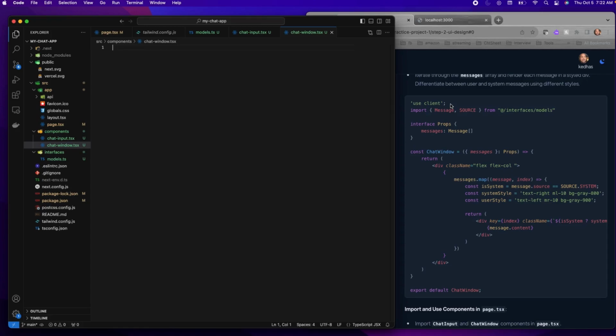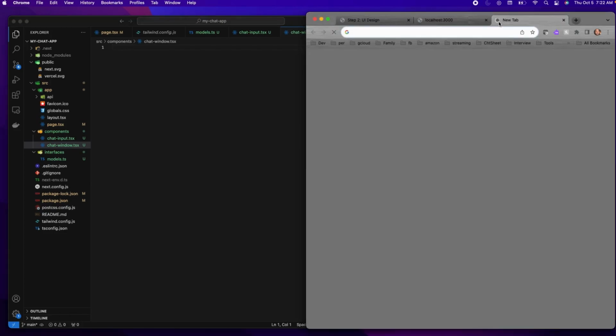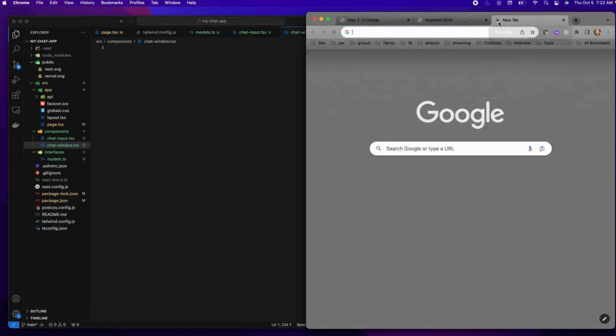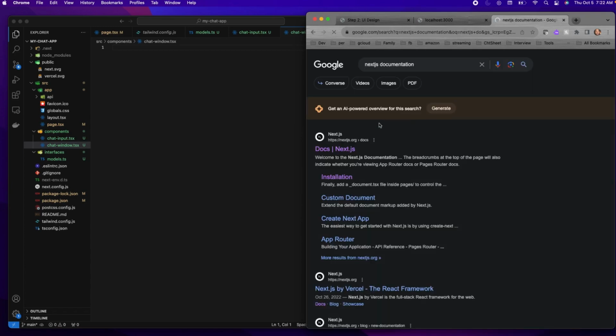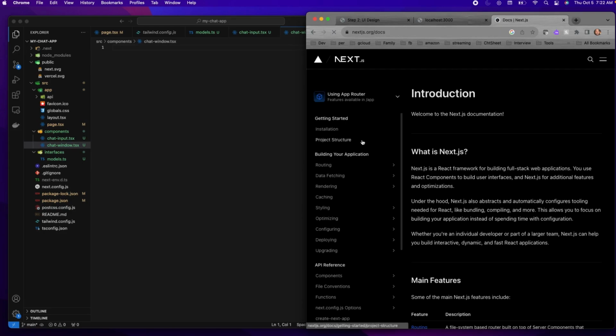To understand what a client component is, you can go to the Next.js documentation. There we can look at the section for rendering, and under rendering you'll see that there are multiple rendering techniques.